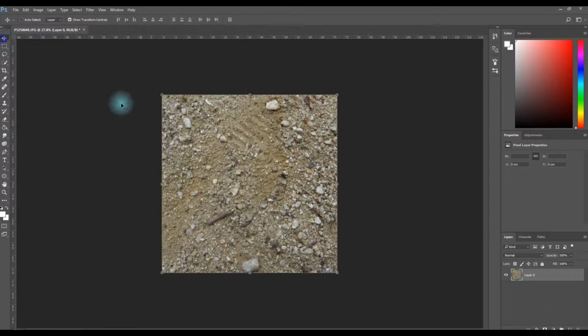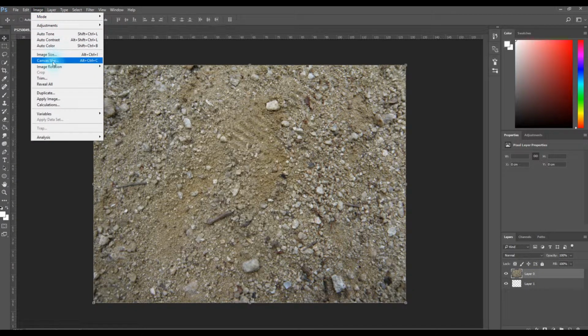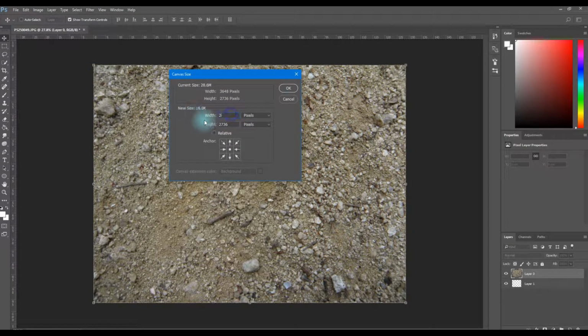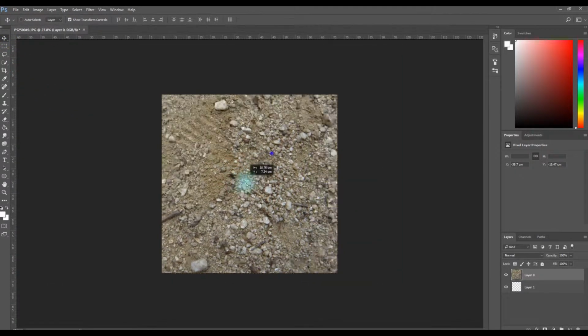and now we have our layer. So we can move this around, and one more thing is, if you want to choose a different area to make this seamless, you can just create another layer and move this beneath it, and you can adjust the canvas size again like that, and you still can move this image.